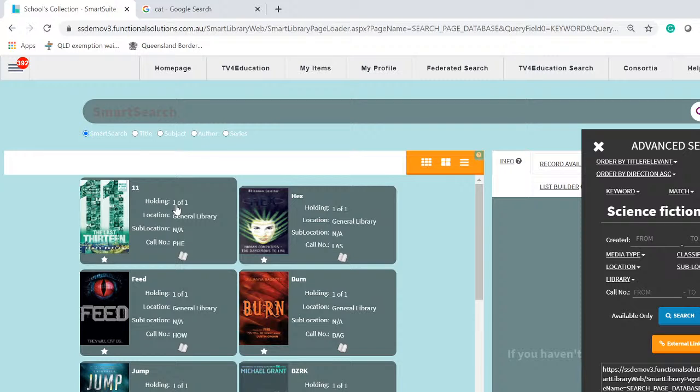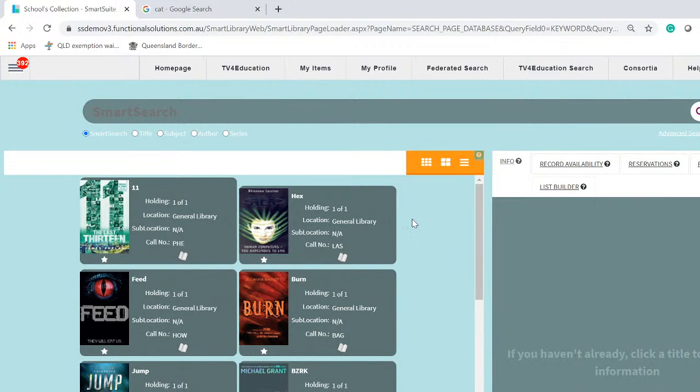If it's not available for the student, say a year 9 student and this book was only for a year 11 student, wouldn't it be great if it didn't come up when a year 9 clicked the button, but came up for a year 12? That's what's so powerful about discovery and how to set up a discovery search.